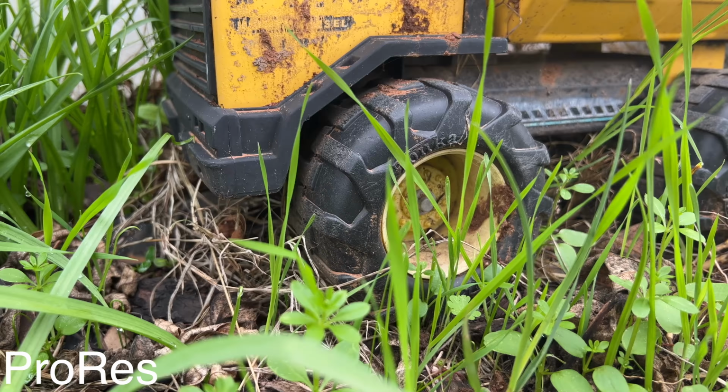But for those of you wondering if the extra ProRes feature is worth it and you should opt for a 13 Pro just for that alone, I would say unless you plan on filming a lot of things outside, or you're the type of YouTuber that wants to do some kind of short films with your iPhone to kind of make a point about how good iPhone camera quality is, you're already kind of in that pro demographic where ProRes may make a difference to you.